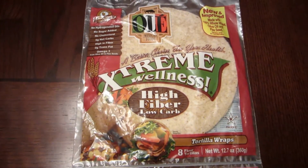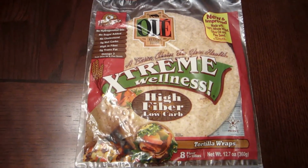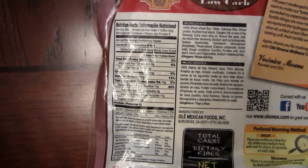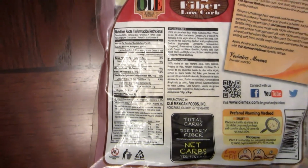And these wraps are really good and really versatile. You can use these for a lot of different things, including pizza, tacos, you know, whatever you can think of. These are really good and really low calorie, 50 calories per wrap.